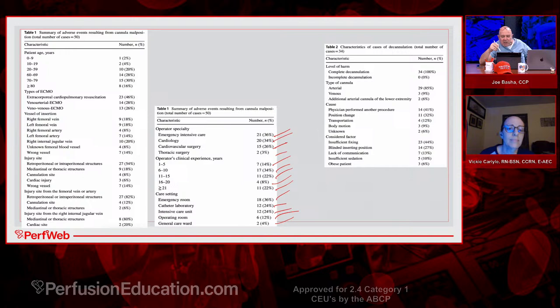Now, let's look over here at table two. The level of harm that occurred from these various different instances. Well, if you had an unplanned, complete decannulation, you died. There was no ifs, ands, or buts about it. 100% fatal, which is something that I've said, if you remember me saying it, that if you decannulate, if I'm standing right there, any ECMO specialist is literally standing at the foot of the bed while the cannula becomes dislodged, removed, whether it be the venous side or the arterial side. If the patient is ECMO dependent, the patient's not going to survive. Would you agree with that?